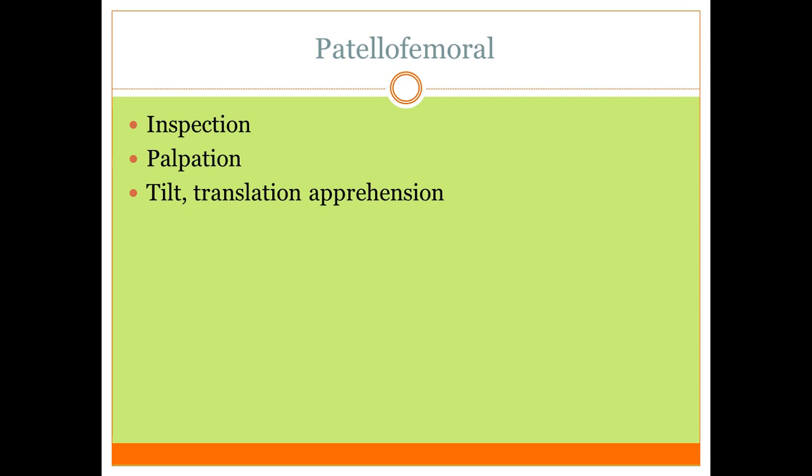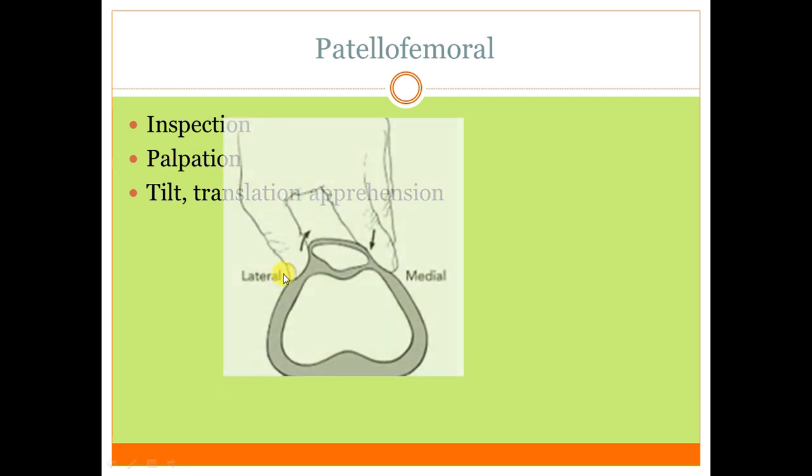Lastly, back to the supine position, do the patellofemoral test. Be careful that patellofemoral examination could be a separate entity away from the knee examination. It could be done as only a patellar test. By inspection, we are at the edge of the bed, observing the patellar tract to exclude the J sign. Then palpation of the undersurface of the patella, medial facet and lateral facet. Then tilt, translation and apprehension.